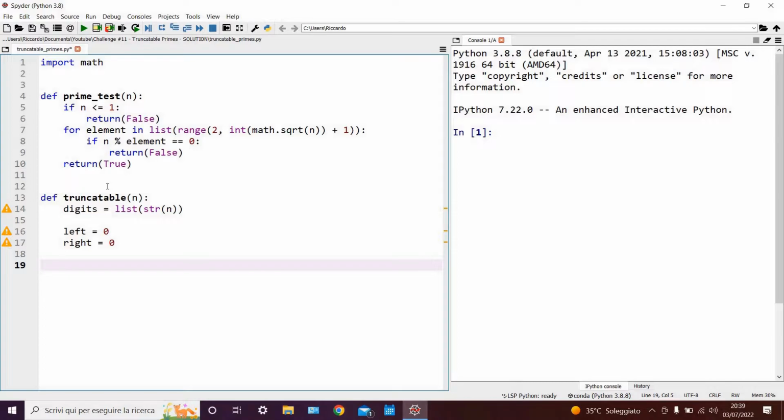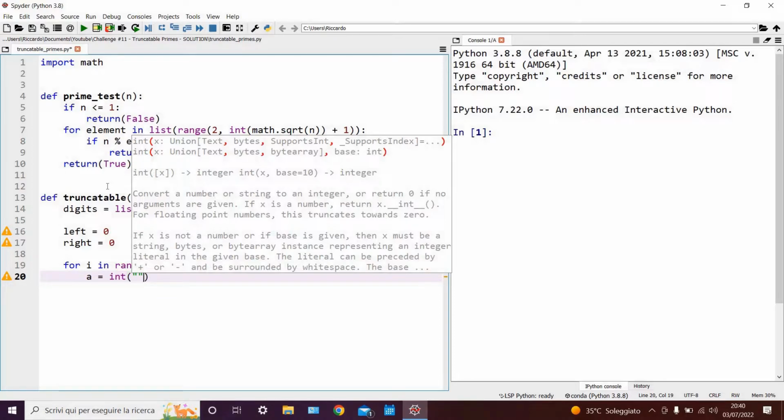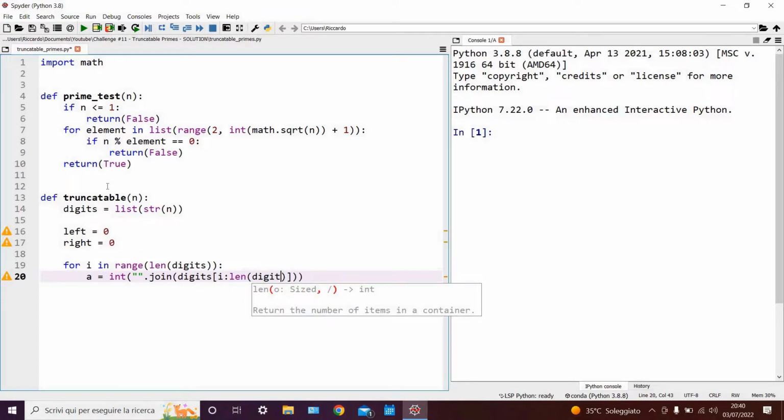Now we can be a little bit sophisticated and use a single for loop and say for i in range len digits, and then we say a equals int, integer of empty string dot join digits of i to len digits.